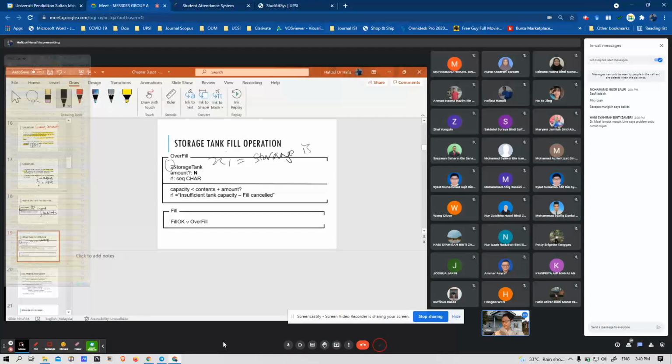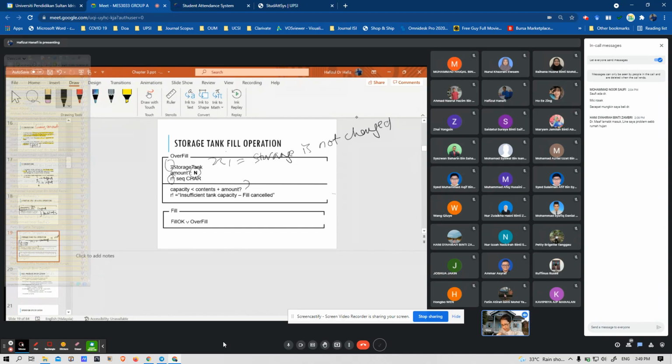It's not changed. Okay, and then we have amount as a natural number, and then we have r! as an output. Okay, and then capacity less than content plus amount is an input. Then r! as an output, insufficient tank capacity, fill cancel.